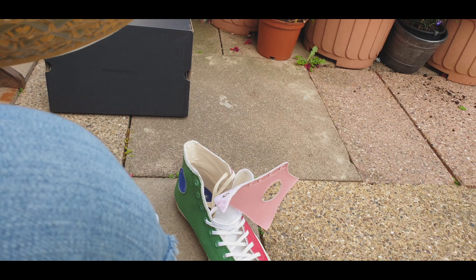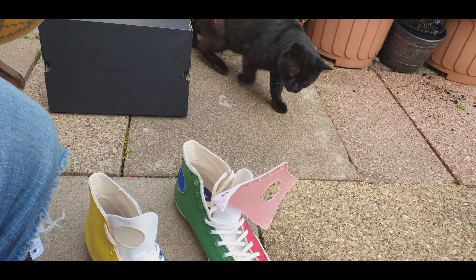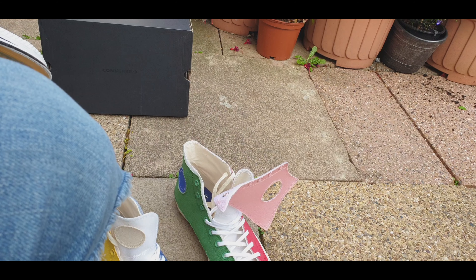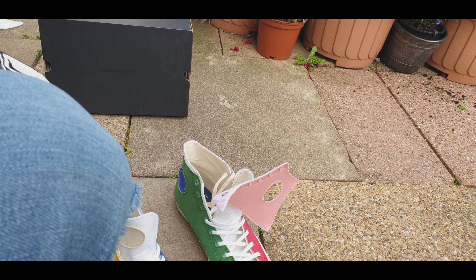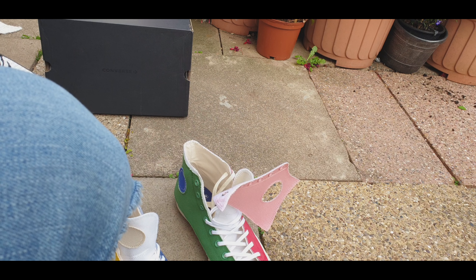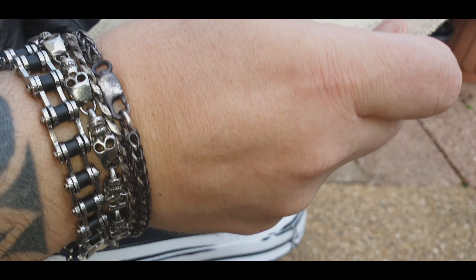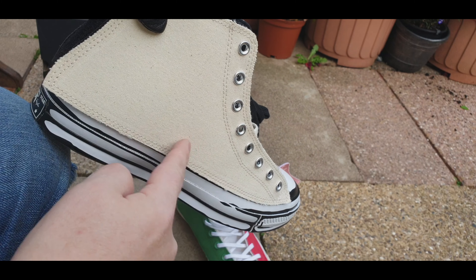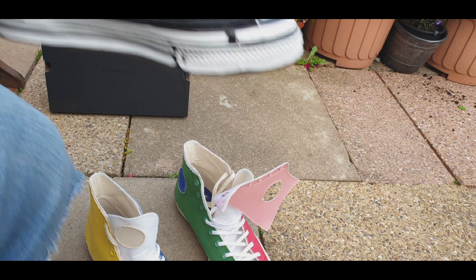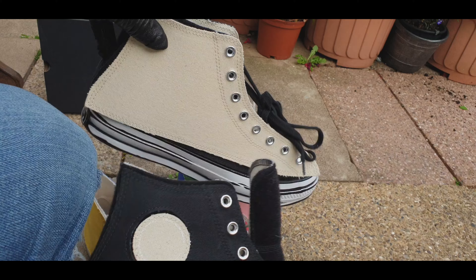So what I would do — I mean, what I would do — is one white and one black like that. See what I'm saying? And then I'd change that for the white one, like that, and vice versa on the other one. On the white one with the hole, I would — yeah. What I will do though is I'll put this here and then I'll do some ideas of what I could do on there.